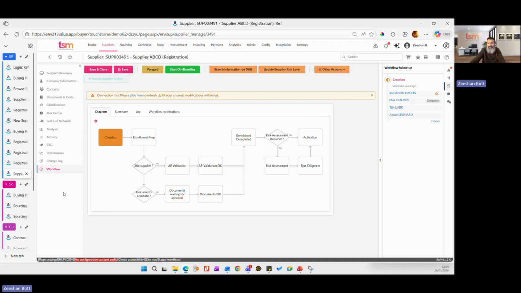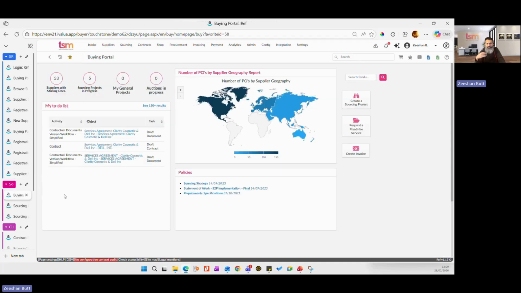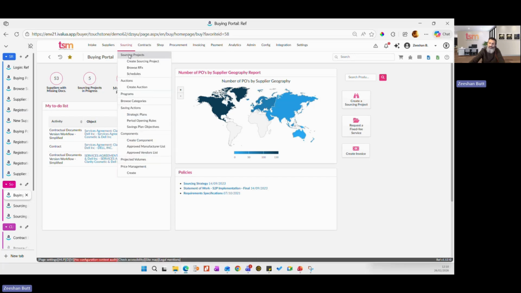The next bit is you may want to do sourcing events against those suppliers or prospect suppliers. So Ivalua has a sourcing module that I'll go through very quickly. I'm now logged in as a sourcing manager, and I can see I've got some tasks, but I also have things related to the sourcing project. I could go through from this KPI here because these are the ones that I'm running already, or I could just go to the browse screen, which I'm going to do.